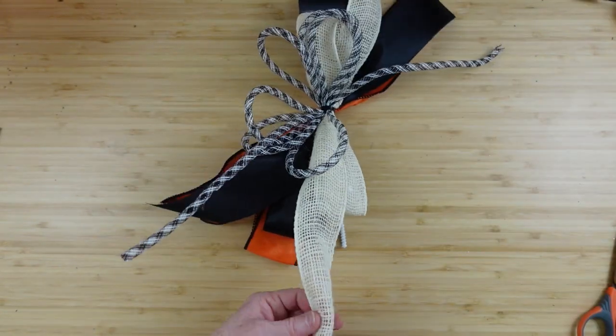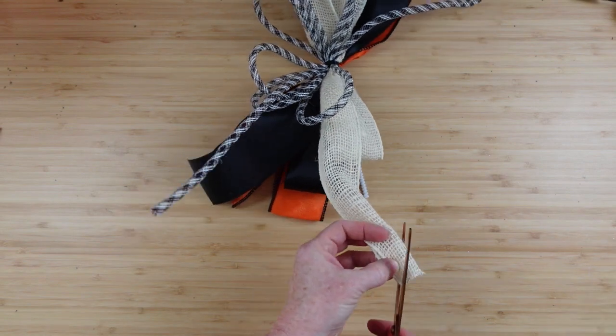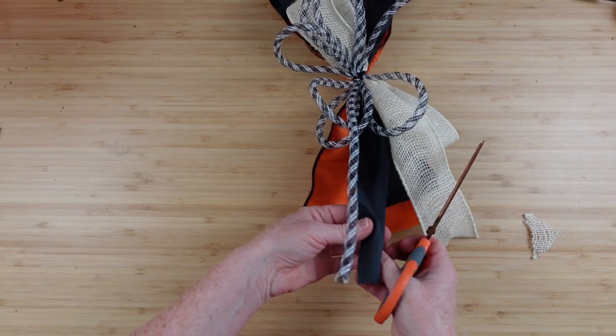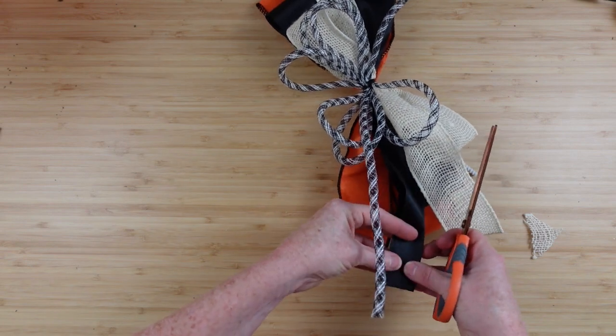Once you have tightened it down, you can clip it off and start dovetailing those ends. You want it to have a nice finish. If you don't want a dovetail, you can cut it at a slant.